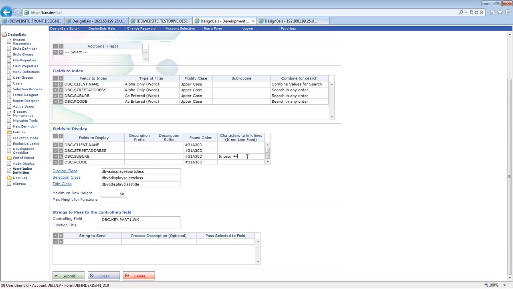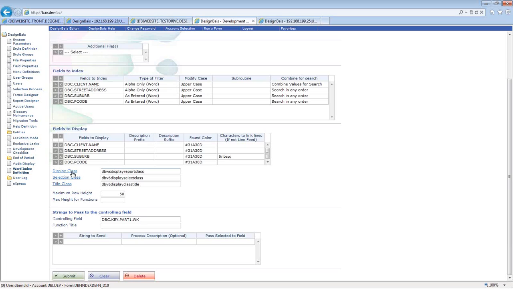If you wanted to use pluses or dashes and all those sorts of things, parentheses, you can do that there as well. Let's say this postcode was a phone number, and you just wanted to let people know that that was a phone number or which phone number it was, then you can put in a description prefix there, and that will put the bracket PH space phone number into that list as well. If you want to suffix it with a description, you can do that also. If you wanted to put phone number at the end to tell them that the number that they're seeing is the phone number. So essentially this is driving the display or the contents of that box.